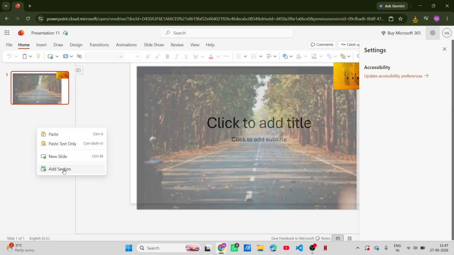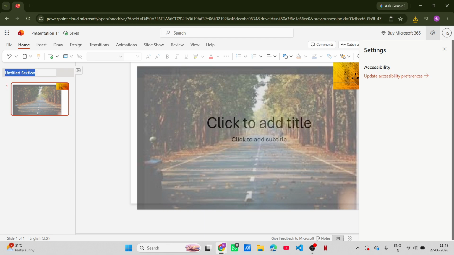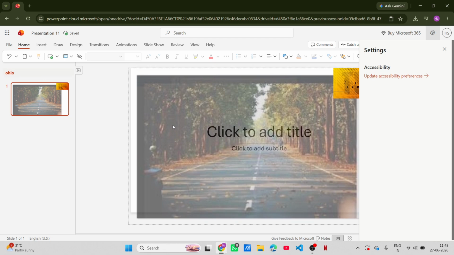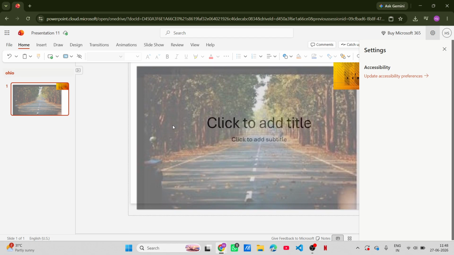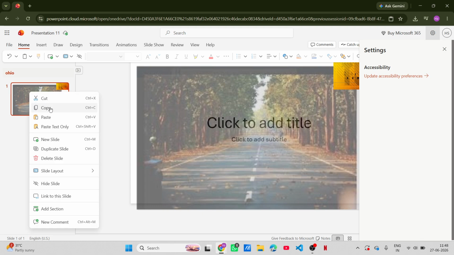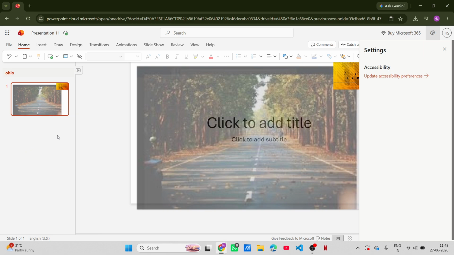Now, every time you save this particular file, the font data will be included directly within the presentation itself, which means your text will remain looking exactly how you intended it, no matter who opens the file or where it's opened. And that's it. Embedding fonts in PowerPoint is really that straightforward. It makes a huge difference when sharing your presentations with colleagues or friends, making sure that your creative choices are preserved.